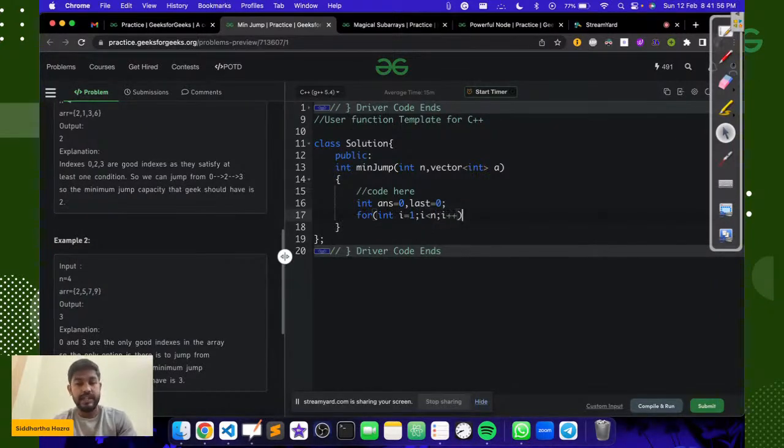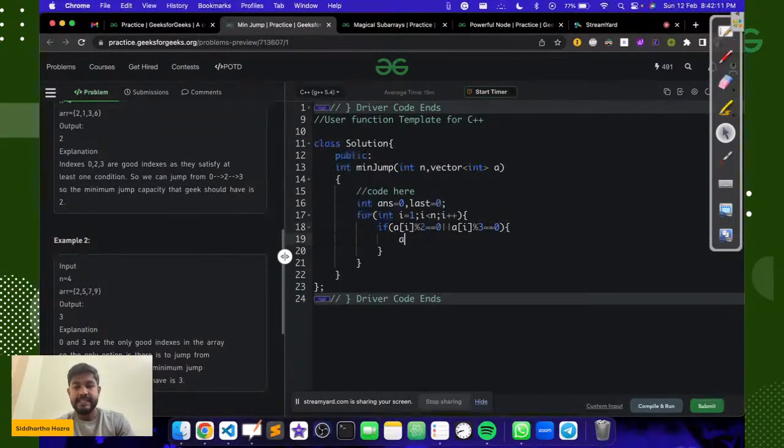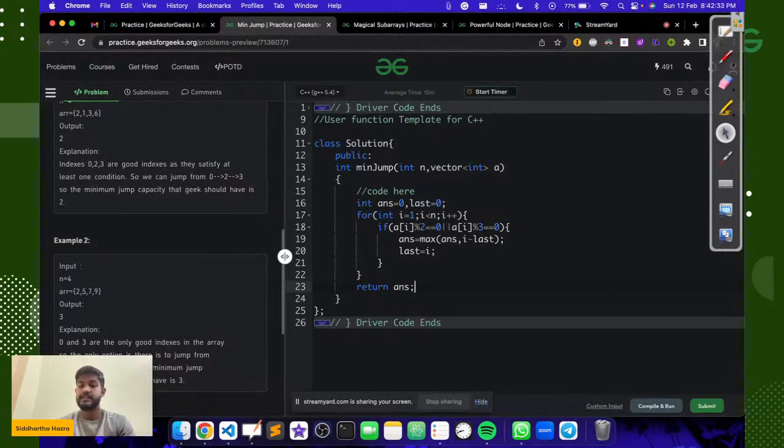Now if the current number is divisible by 2 or the current number is divisible by 3, then answer is equal to the max of what is already stored and the current value minus the last time we saw a visitable value. Then we update the last variable with i, since this time we saw this value. At the end, we would simply return the value of the answer itself.